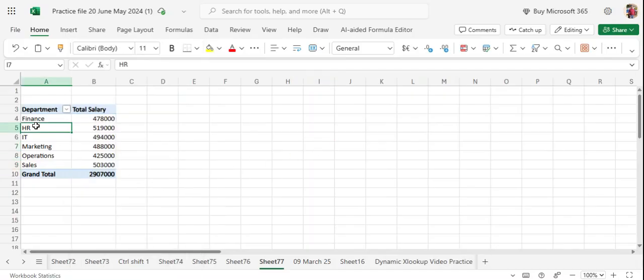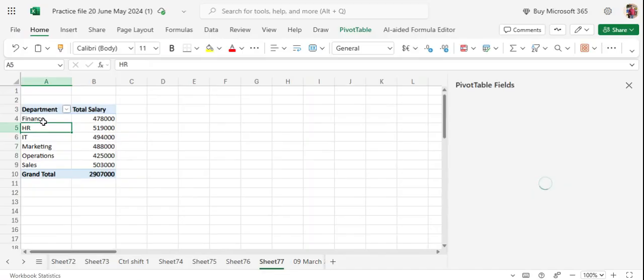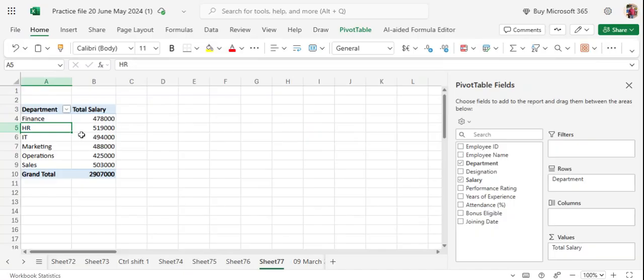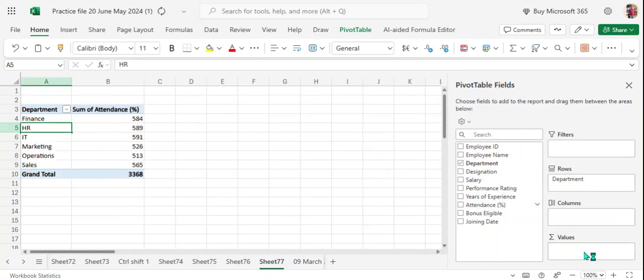Let's move on to another example: average attendance per department. Department is already checked in Rows; remove salary and select attendance. Simply drag and drop it into Values.